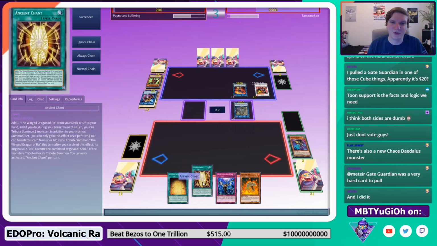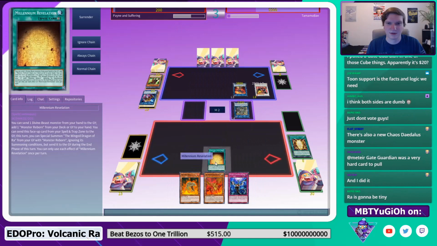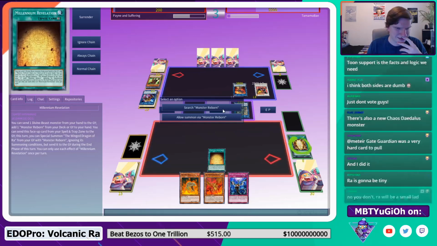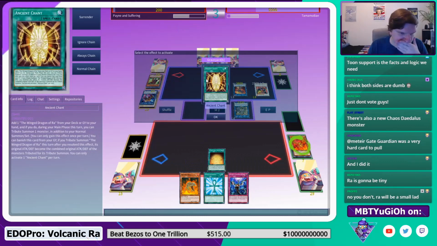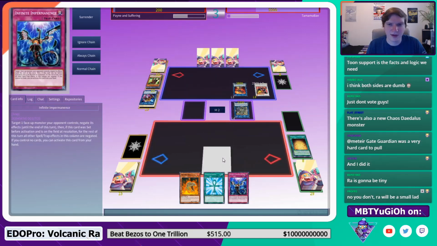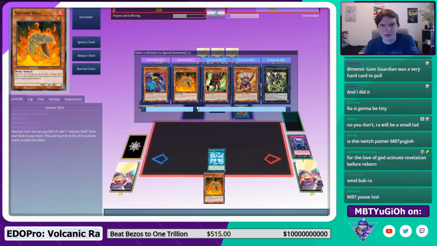Alright, so in main phase 2, we are going to fire Ancient Chant. Get Winged Dragon of Ra. Gonna activate Millennium Revelation. What? Oh, okay. Damn. Ancient Chant doesn't do anything for me. Okay. We're gonna summon the Access Code Talker. Then we're gonna fire Reborn. We're gonna bring back Ra.